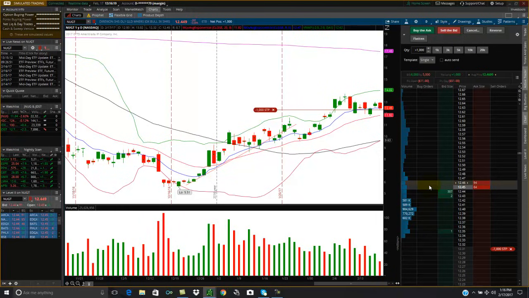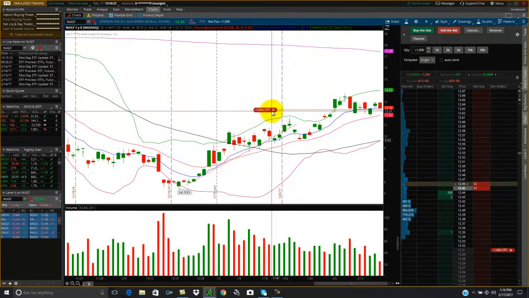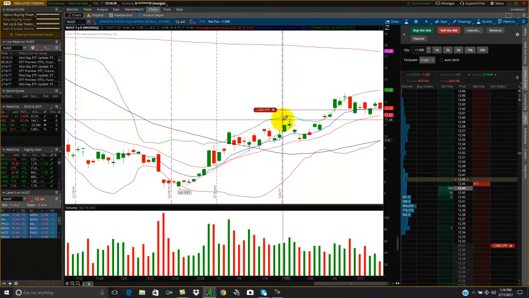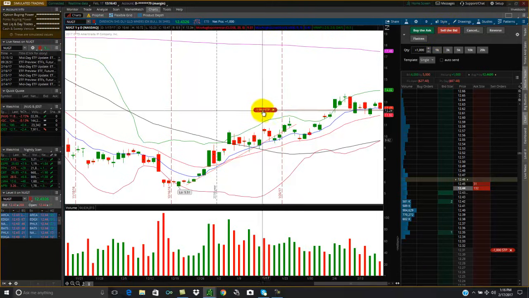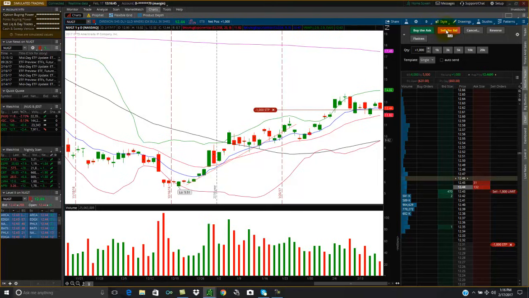If I want to go to sell at this point, you want to make sure you cancel your stop loss, because otherwise, actually I want to show you the error with that. A lot of times when you go to sell, if you still have a stop loss in place, it's going to think that you're going to short the stock. That's where you want to be very, very comfortable. So let's just see what happens right now if I hit the sell the bid, because I want to show you something that's very important to check off.